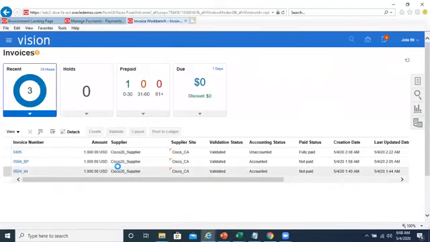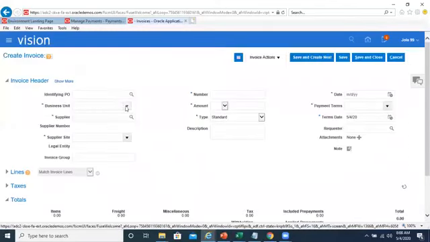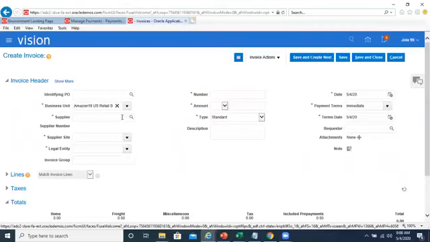Right level, it will enable this for ordering. US retail BU, and the supplier is the same supplier we are using, only the site is going to be different. Even the site is the same, but you can see the legal entity is changed to retail corp. So let's say 0504, let's go shared service center. We didn't make any options even defaulted, right? So I'm just going to use this USD itself.